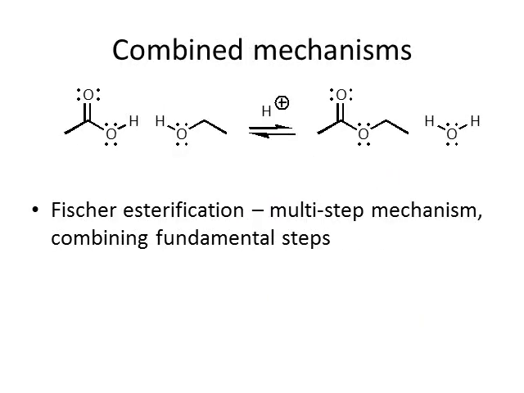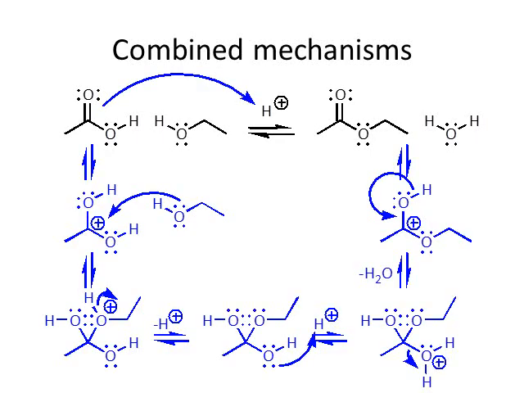Here's an example of a reaction we spent a brief amount of time on last semester. If you had me, others might not have covered this, so this might be new, but that's okay. We'll spend some more time on this later. But I want to use this as a chance to introduce the idea of combined mechanisms and show you that they look scary. This is the Fischer esterification. But I'm going to try and convince you that they're not. This is the mechanism for the Fischer esterification, and notice it's 7 steps. I'm going to walk through them.